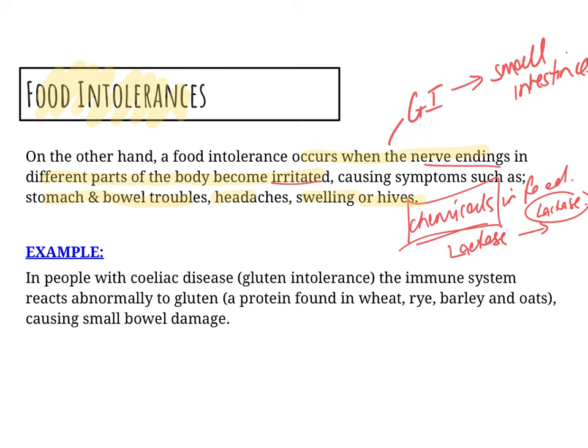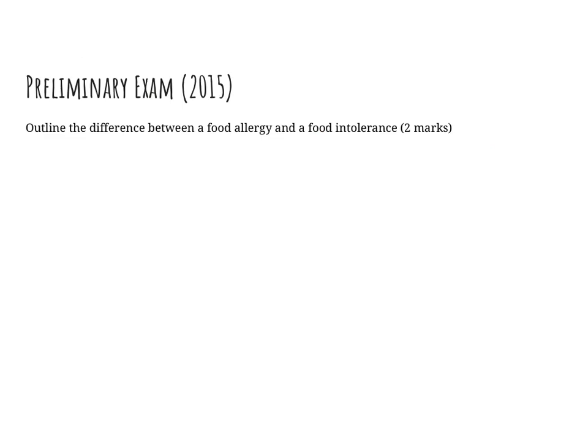Now, it's really important to note that celiac disease is a gluten intolerance, but it kind of crosses over into an allergy without those life-threatening complications. With celiac disease, it involves the immune system not being able to react to gluten properly. And gluten is a protein that is found in wheat, rye, barley, and oats. But it does involve the body not being able to digest it properly, which is why it's an intolerance, and it can cause small bowel damage.